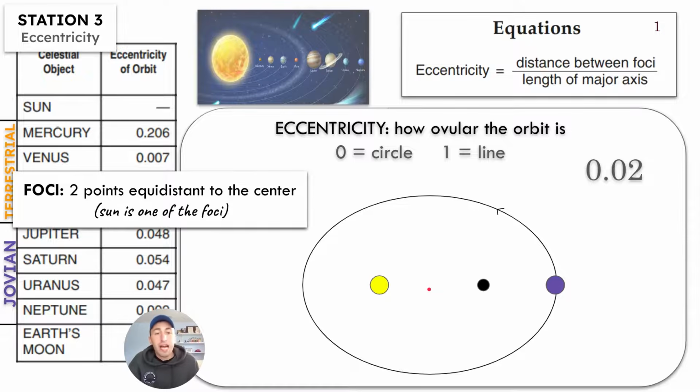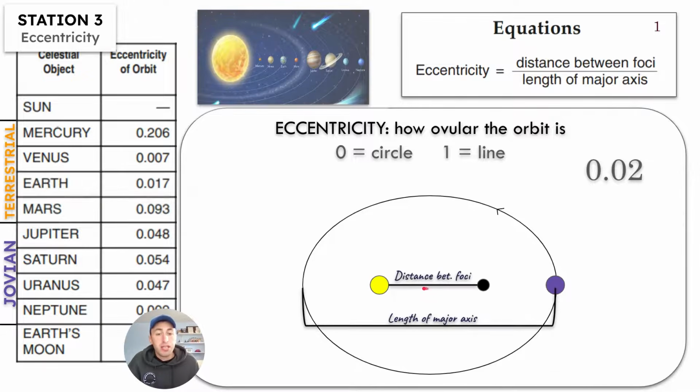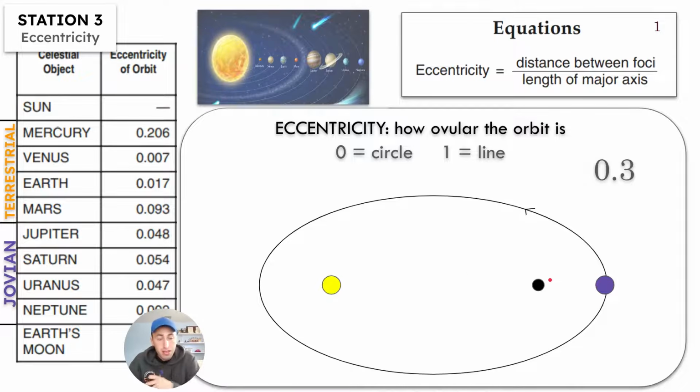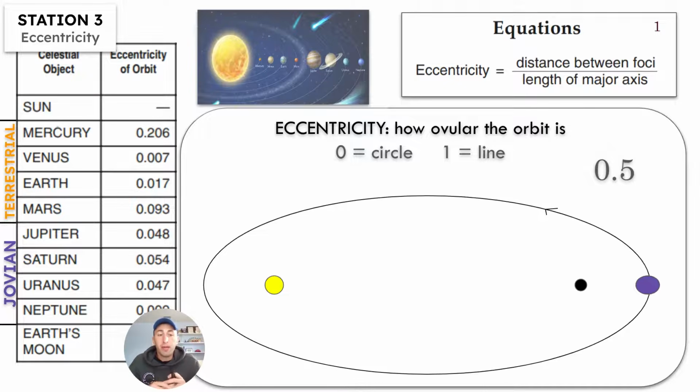And that is how you find the eccentricity, which is the distance between the 2 foci divided by the length of the major axis, which is from one endpoint to the other endpoint through the sun. That's on page 1, and that's the equation they give you to find the eccentricity: the distance between the foci divided by the length of the major axis. That's from this long point all the way to the other end of that oval. So this would be an even bigger eccentricity. See how the foci get further apart and it gets bigger. 0.4 and 0.5 and so on.